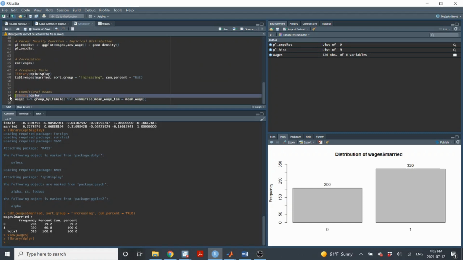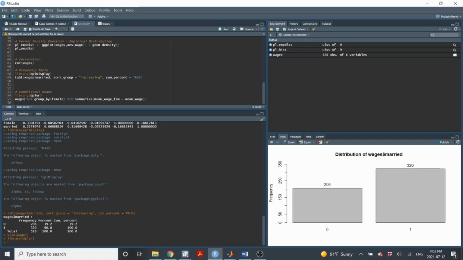So I told it library dplyr. Okay, and dplyr has a lot of features in it. I'm not going to go through all of it in class. You can go to YouTube and learn more about it. It has a lot of neat data analytics features. But for now, just bear with me here and use this command for producing some conditional means, which we know we need to be able to do.